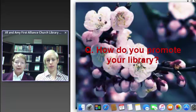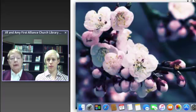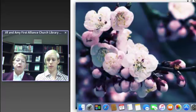That's a big question. We have opportunity in our library. We have very large windows, and we do from time to time put up posters advertising. We're having a used book sale next month. We've got a poster up for that. We have some other advertising up for some materials that we have in the library. People see that as they're walking by on our main street. We also have, in association with our upcoming sale, big screens in our sanctuary, and on that screen will be rolling announcements in the next couple of weeks.